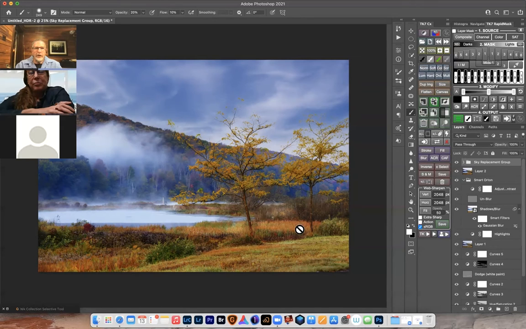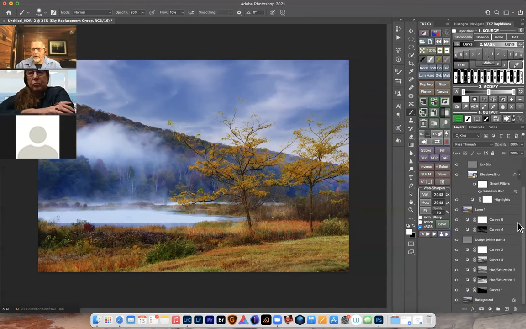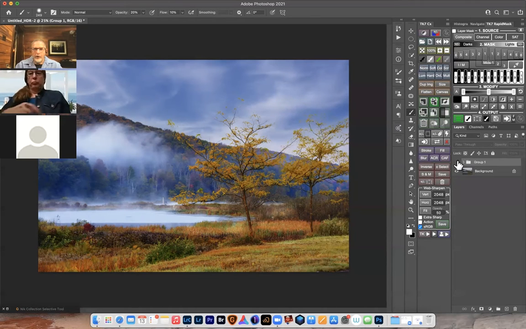I think it's gone a long way. One of my favorite things to do periodically is to take all of these upper layers and just drop them into a group, and then be able to do this. So there's the beginning. Well, that's amazing. We both had the vision for what it potentially could be. We just, our cameras are not capable of creating it, so it's up to us to kind of create that, right?